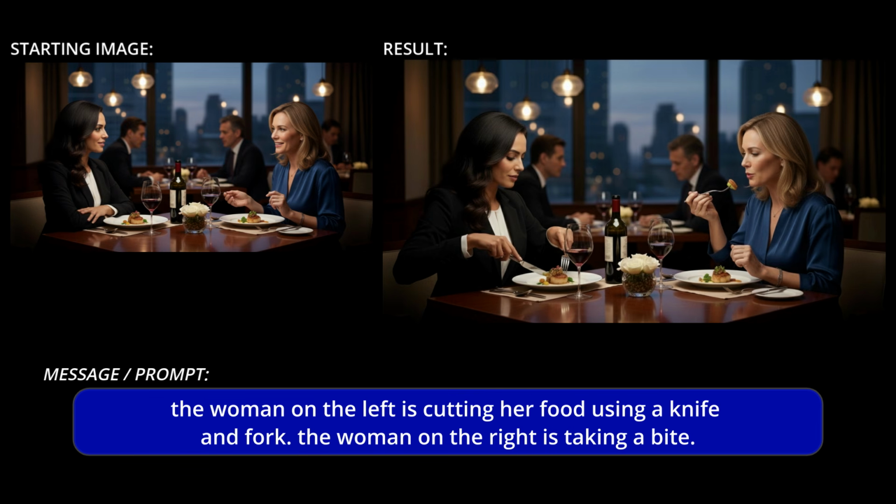I like that it has her looking down a bit at the food she's cutting so she can see what she's working on. The only thing I noticed is that the utensils all still seem to be in their original spots on the table, so I guess these are extra forks and knives. But hey, it's a fancy joint, so maybe they have 4 different forks and spoons at each setting.